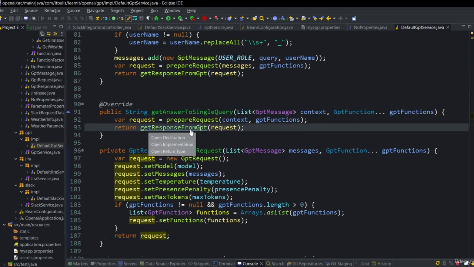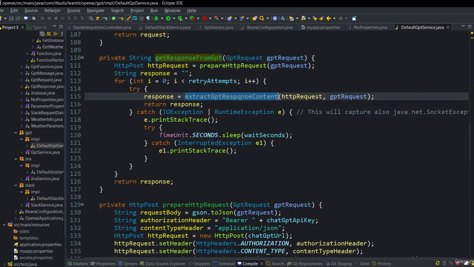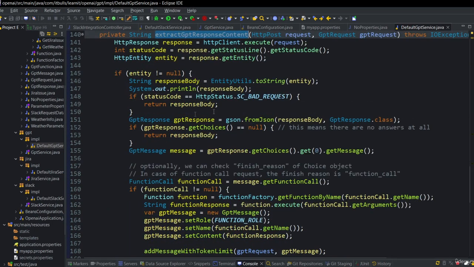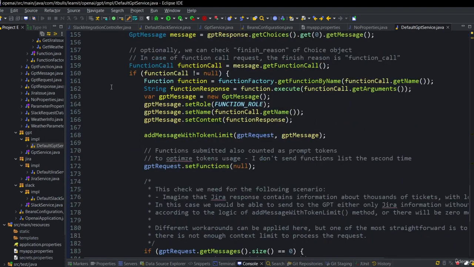Here we have the method extractGPTResponseContent. I won't stop on the detailed review of these methods because nothing was changed. If you forgot the implementation, please check previous lessons. The only thing that was changed here is the part related to the function call. Let's review it again from the top.